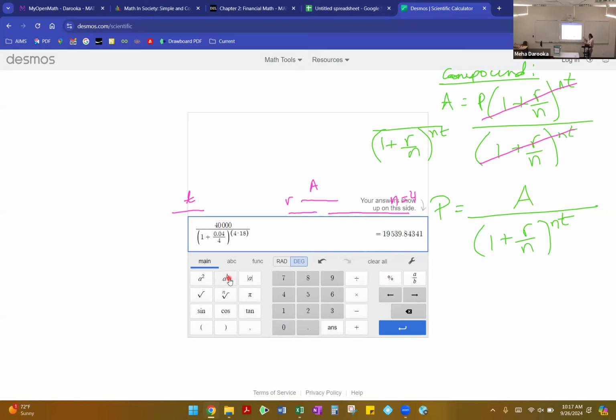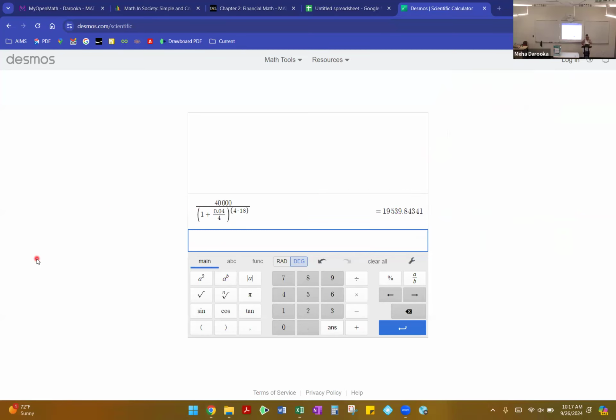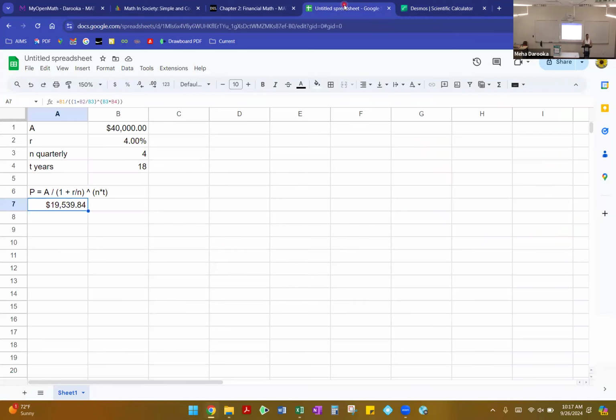So you can use, and this would pretty much be the same step, which I guess I forgot to bring our handheld calculators today. I can grab those here in a minute, but you will see this is also giving us the value of, let me clear this out, $19,539.84 if we round it to the nearest cent. And is that what we had here? 19,539.84. And you can see since we had pre-formatted that $40,000 as a dollar amount, our answer came out rounded, right? We didn't have to worry about rounding it.